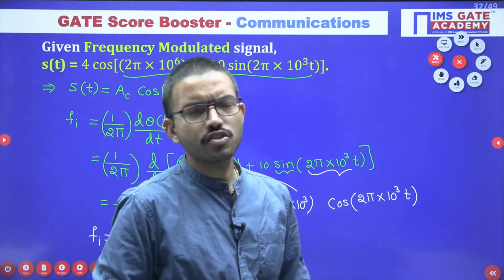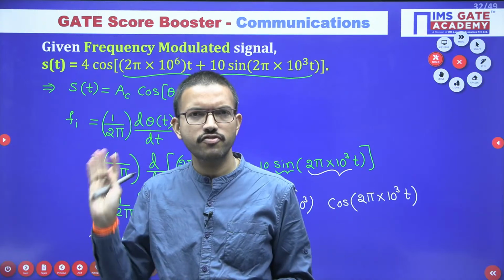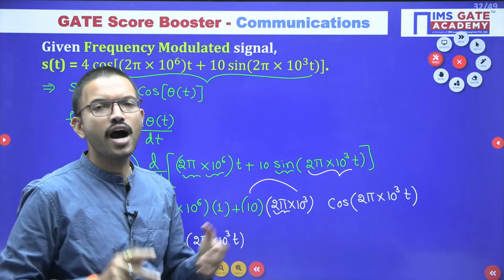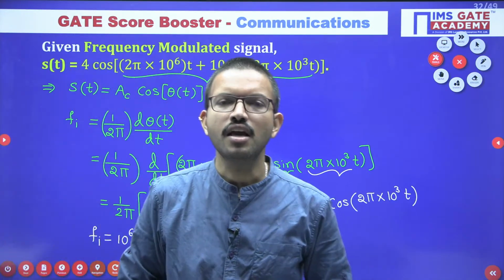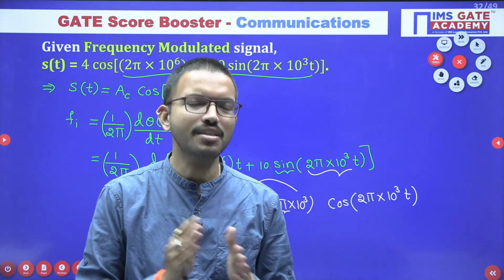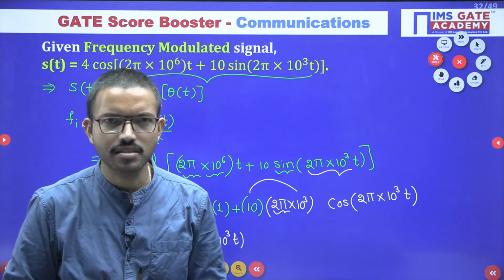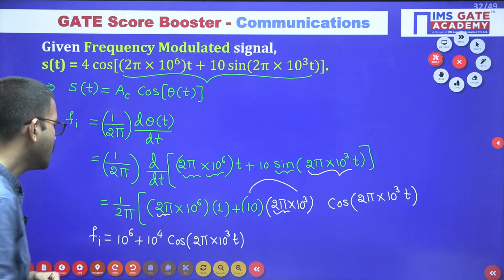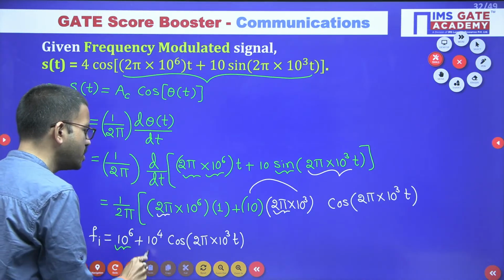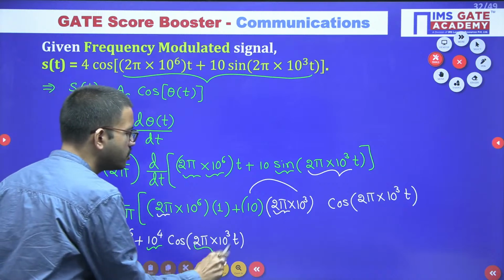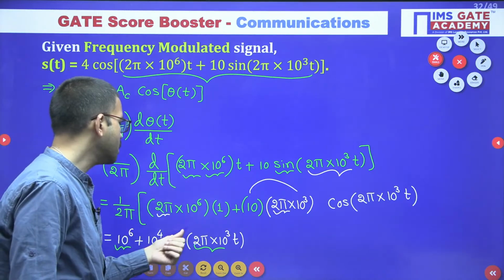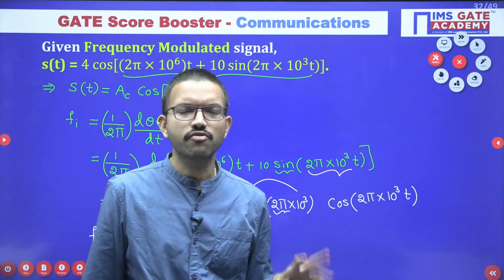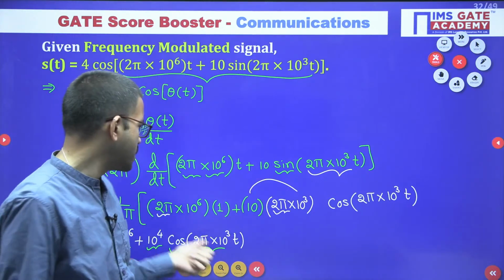Now, just like in the beginning question of this particular session, where we discussed amplitude modulation and considered the AM signal, and regarding the envelope of the AM signal we considered the maximum voltage and the minimum voltage on the positive amplitude axis, similarly here you are having the instantaneous frequency equation like this. In this entire equation, 10 power 6 is constant, 10 power 4 is constant, 2 pi into 10 power 3 is also constant. The cos term is a function of time. So whatever logic we applied there, similar logic you can apply here.